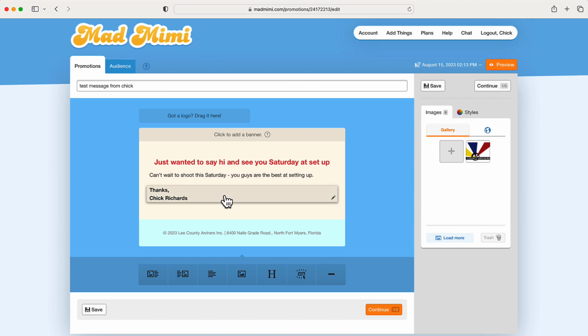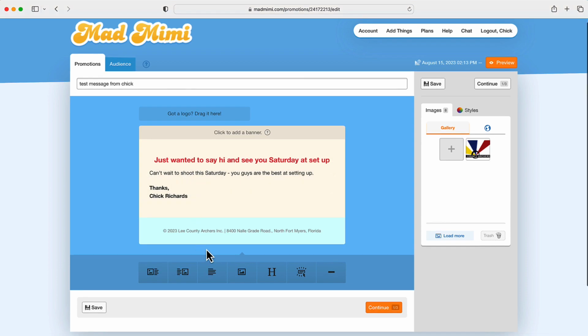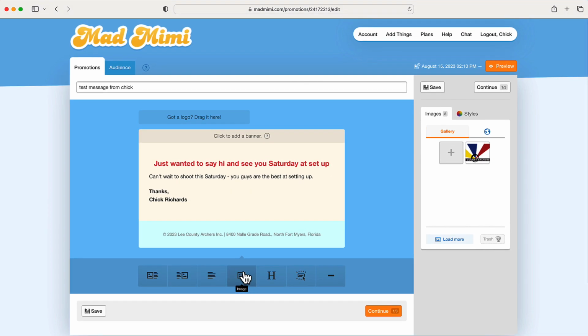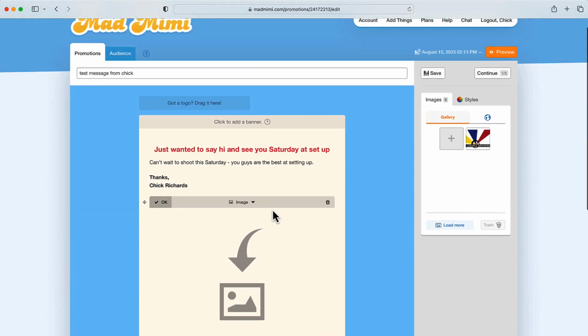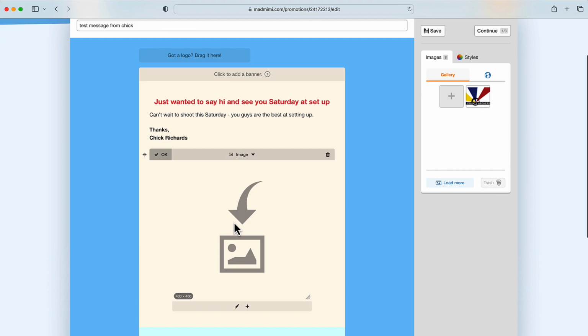And so let's say you wanted to add a picture. You go down here. These are all the segments that you can add. So each of these things that you can see when I mouse over, that's like a little part of this email, and they can all be moved around in different locations. So let's say you wanted to add a picture. You go down here to image, and now there's been a picture section added.